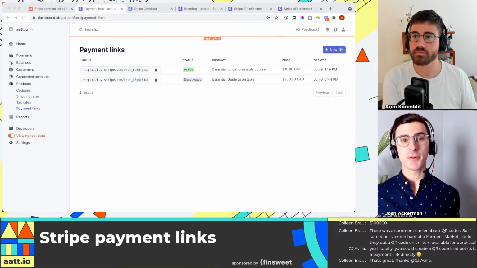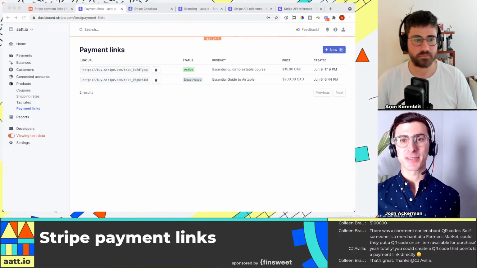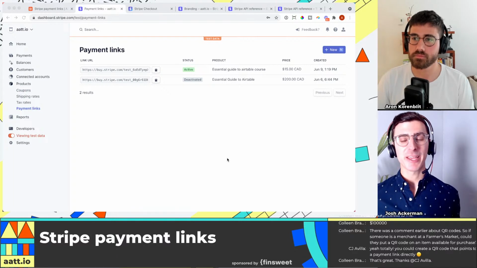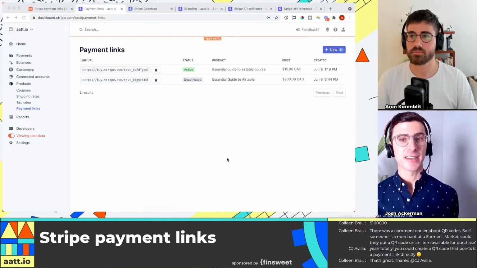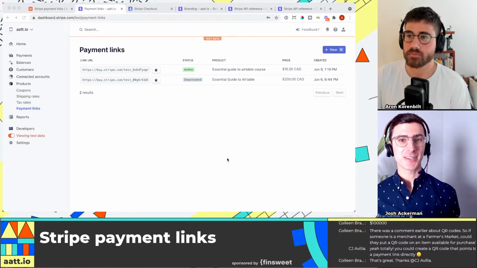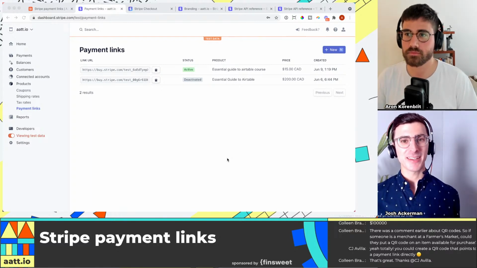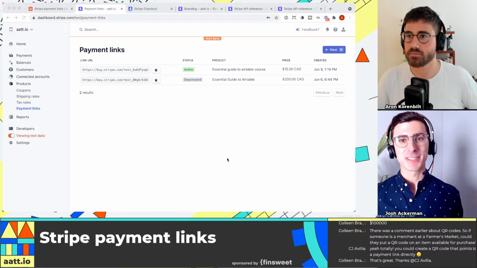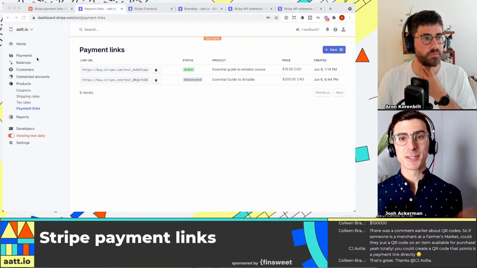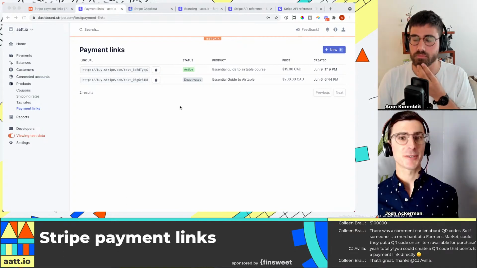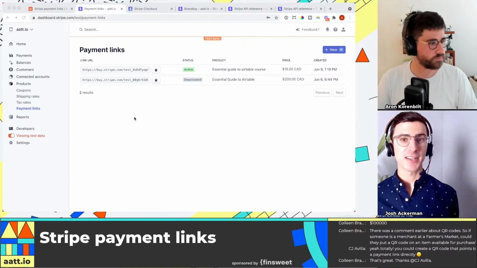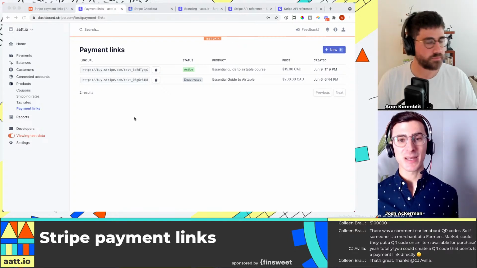Could they create a QR code to redirect customers to their payment link and then keep track of the transactions coming in for the physical goods they're selling? And the answer is yes. You could totally point a QR code directly to a payment link and then just start accepting payments from that payment link. And you could even generate multiple payment links. So if you're selling multiple goods at a farmer's market, just create 3 different payment links, one for each different thing you're selling, and you can start accepting payments.